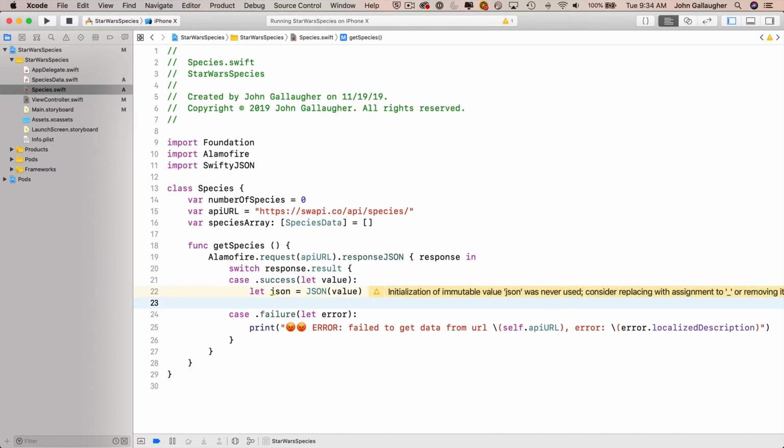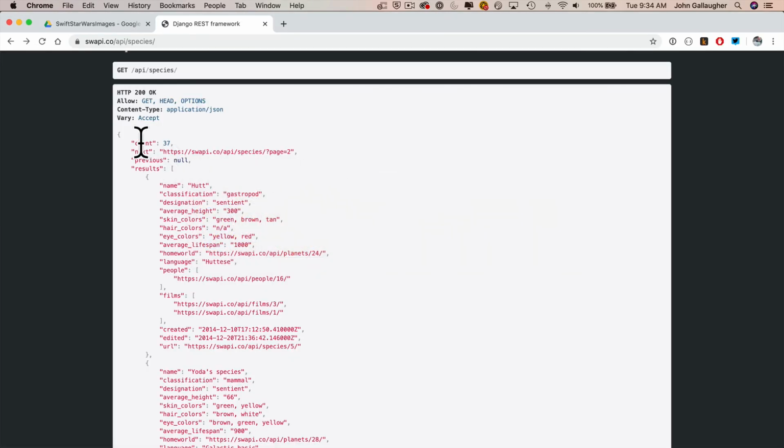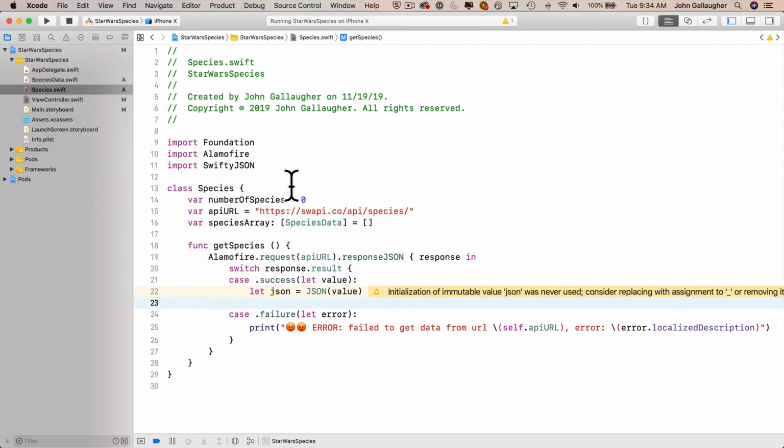So if I take a look at some of the things that I want to keep track of, the number of species and the next API URL, and if we take a look at where these things are, the number of species is going to be in count. So I'll just copy count in here. That's my key for my key value pair. I can see this is an integer because it's not in quotes. So I'm going to type self.numberOfSpecies.